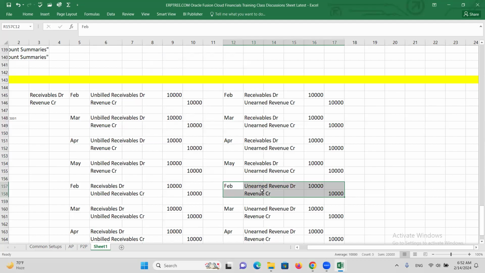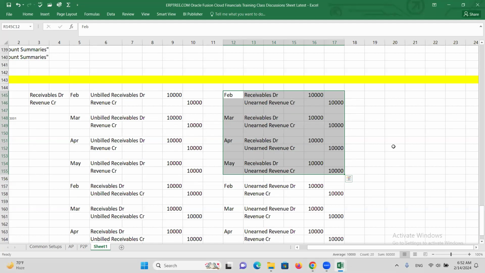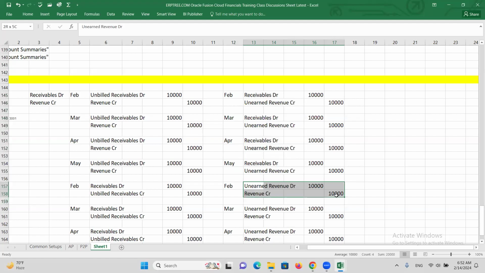Create accounting also will call this revenue recognition. You need not run this separately. So you have this schedule. You go and run the create accounting program. The create accounting program will call revenue recognition. If any transaction is available with your invoicing rules and your revenue scheduling rules, it will do this update. So if we run create accounting now, the entry would be unearned revenue to revenue. Yes, this only it will update. Now, already we submitted, so again there is no need to do that.